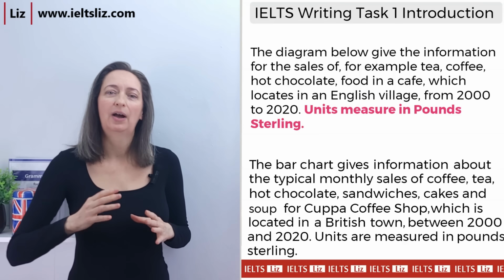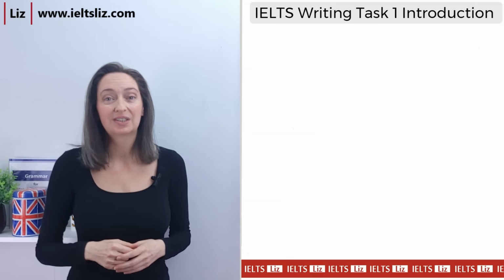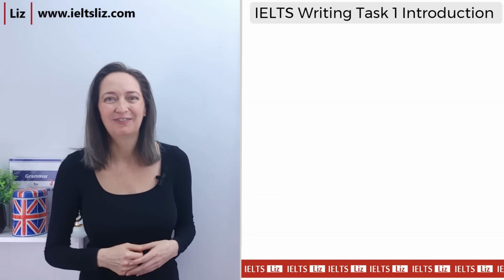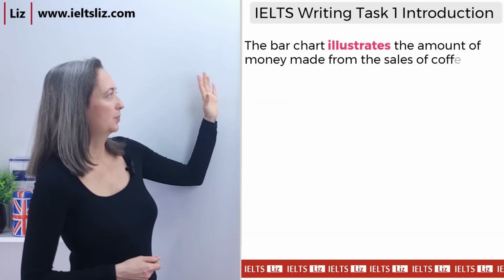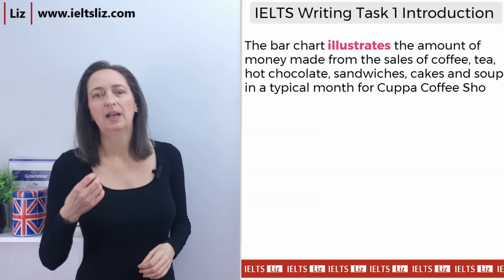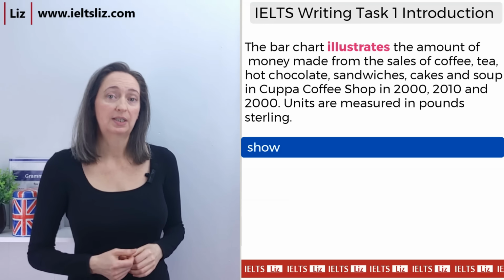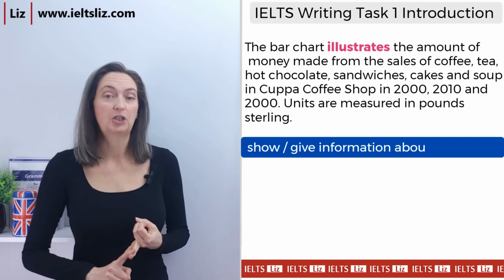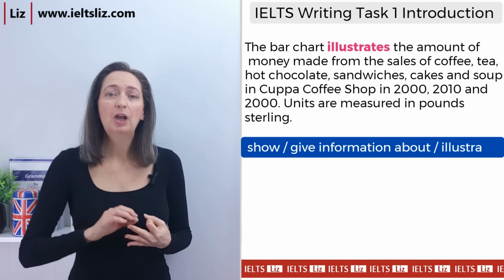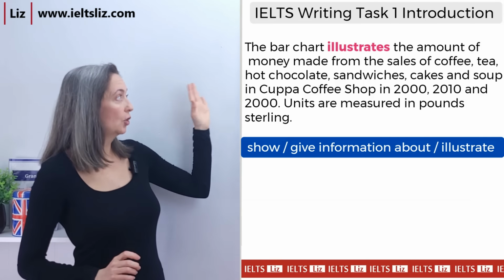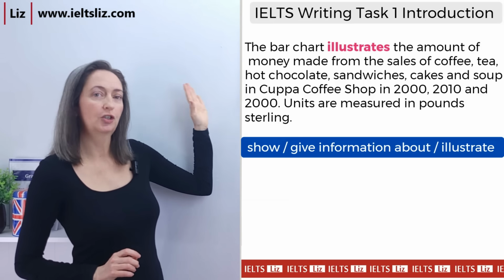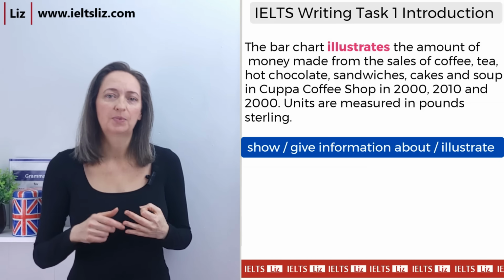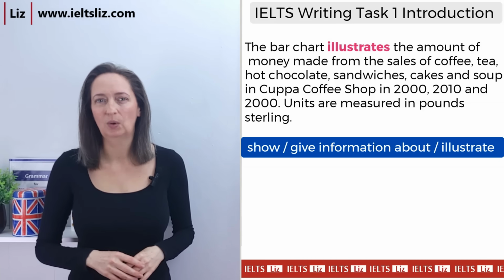So let's have a look now at something higher band score, and you'll see that really it's just a few extra changes. But let's have a look. The first change I've got is with the word illustrates. The verbs that you've got to use in IELTS Writing Task 1 for the introduction are shows, gives information about, and illustrates. Now, they are actually of equal value. That's not a change to make it higher level, it's just an alternative that I'm showing you. And you can use any of those three verbs with any task in Writing Task 1.